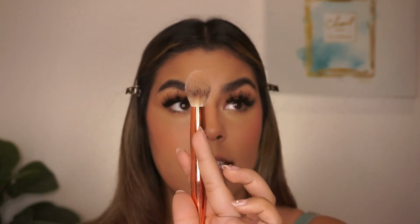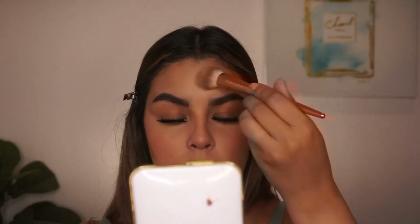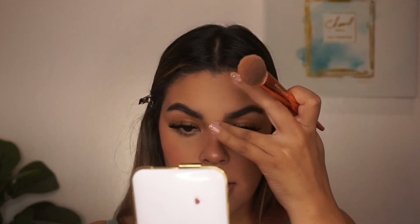Okay, so now that the lashes are on, I went ahead and applied a small amount of bottom mascara. Now for highlight, I'm going to be using the Tom Ford Sheer Highlighting Duo. I like this highlighter so much because it's super sheer, super see-through. It doesn't leave a white streak on your face. It gives you just a really soft, radiant glow. And I'm just going to be taking it on this Alamar Cosmetics complexion brush. Is that what it's called? It's called a brightening brush. I'm just going to be taking a little bit onto the brush and swiping it across my cheeks, a little bit on the forehead, the chin, and a little bit on my finger onto the nose.